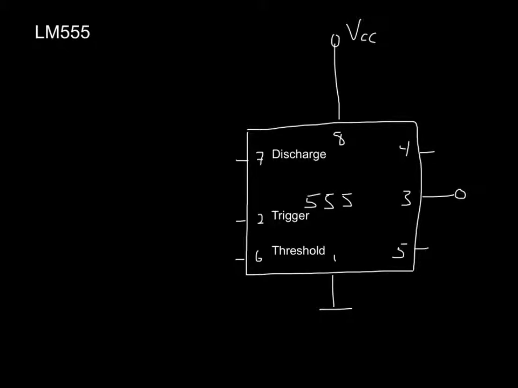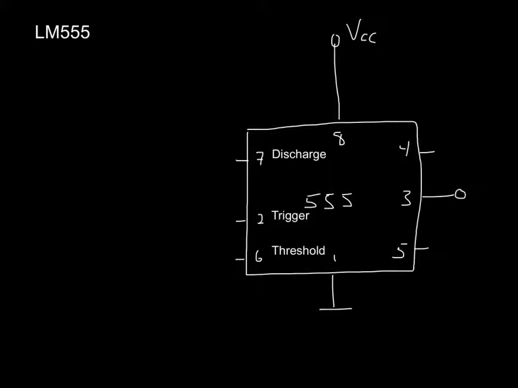the state of the system on the output will go to plus VCC. In other words, it'll turn on. And when the voltage goes above 2/3 at the threshold input, pin 6, the output will go off. When the output goes off, pin 7 is connected to ground, and when it turns on, pin 7 is just disconnected from anything, and that allows you to change things there.